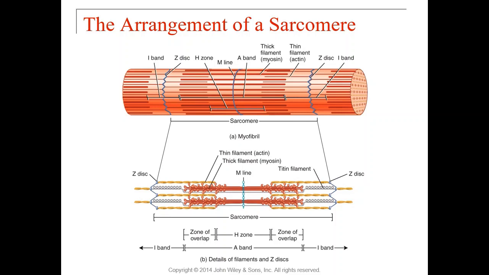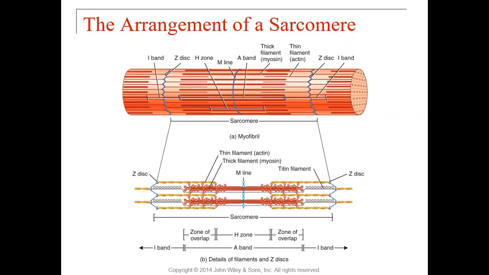And then to finish off pointing out some sarcomere anatomy, we look at areas. We not only name structures, we name areas in anatomy. The next things I'm about to name are just areas, regions of the sarcomere. For example, we name the areas where you only have thin filament with no overlap of thick filament. Look at the picture. Where do you only see actin and no myosin? Only see the yellow bands and no red bands. Those areas are what we call the I band. The I band is just the area where you have only thin filaments with no overlap of thick.